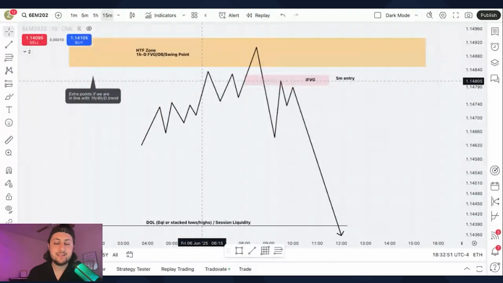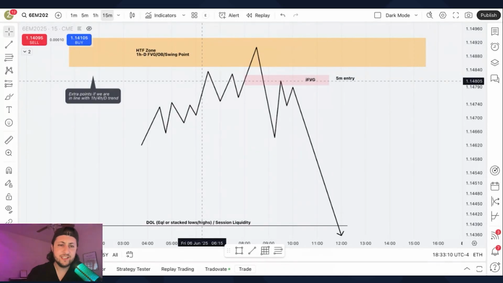Now, why is that? Pretty much you're going to get the best reactions out of levels, especially intraday, if you're trading out of a higher time frame zone. There's just a bigger accumulation of orders, resistance, support, whatever you want to call it. You're going to get better reactions intraday based off those higher time frame levels.